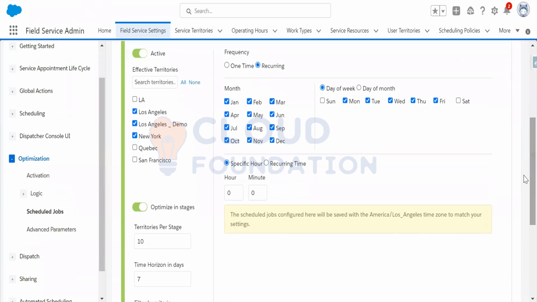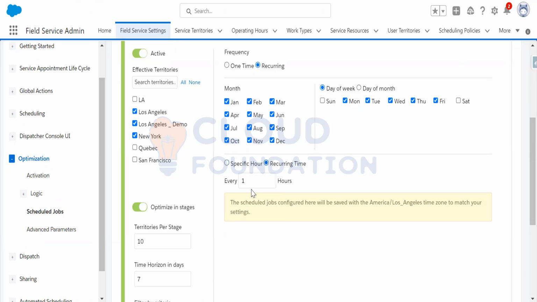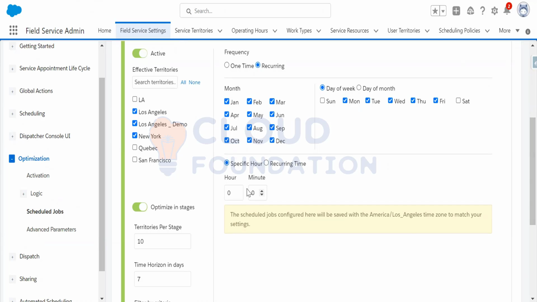Okay, after the business hours. So based on that specific hour and recurring time, I can choose over here. So suppose recurring time every 1 hour I can choose, or every 5 hours I can execute my job. Or specific hours, suppose I can put it after the business hour, suppose 1 a.m. So let me put it like this.